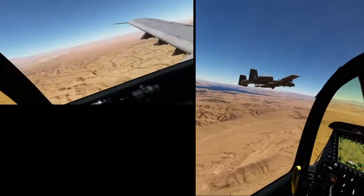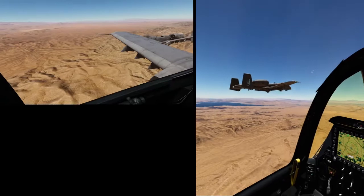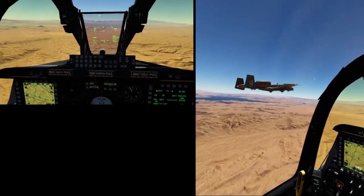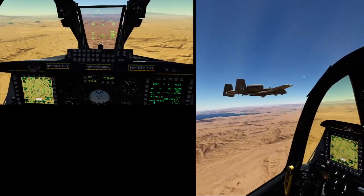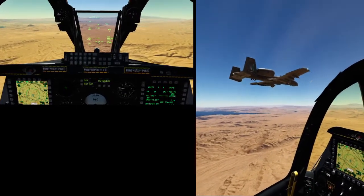So as I say, as we roll out, we spot roll out, and then we're just trying to readjust my position. You can see I got a little bit slack here and a little bit wide. Now, I'm just gonna go in now.